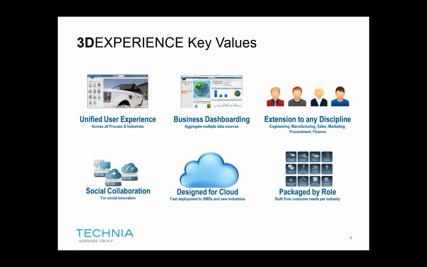The key values offered by the Dassault Systems 3DEXPERIENCE portfolio here that are very relevant. These are really the fundamentals for all of these industry solution experiences. There's a unified user experience.